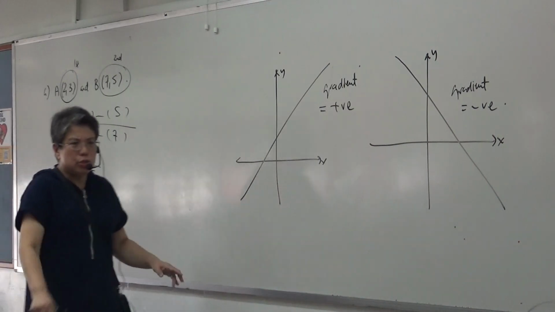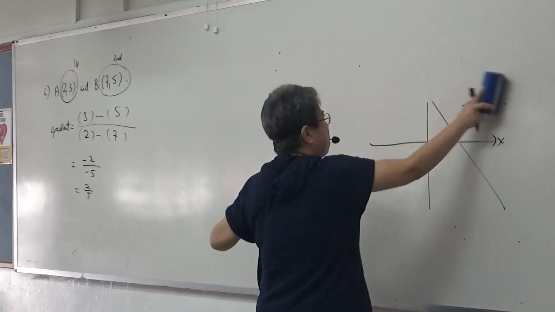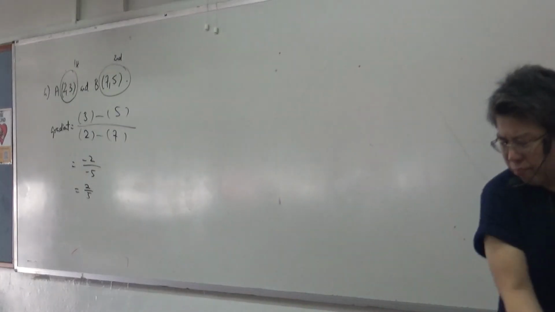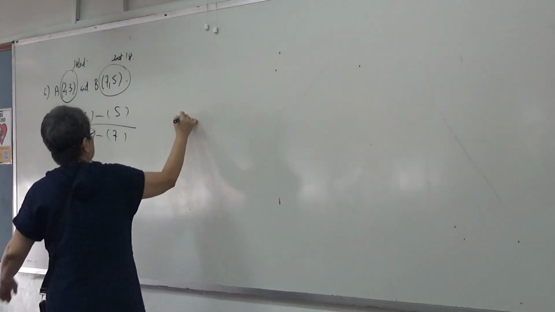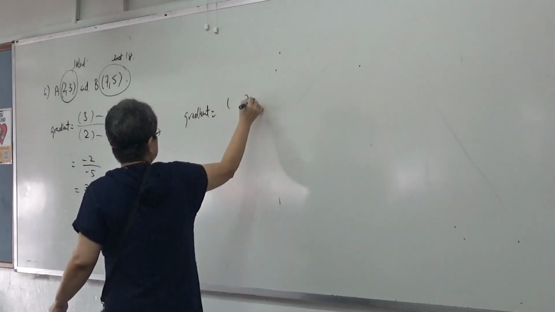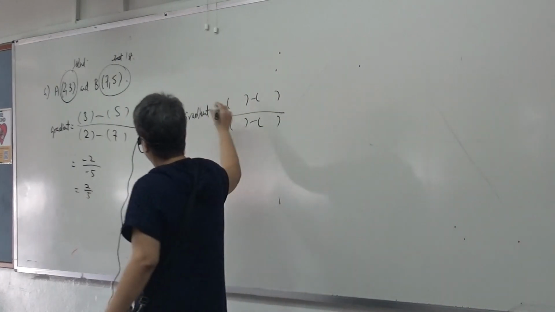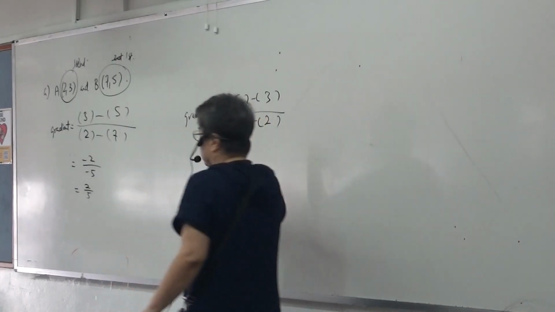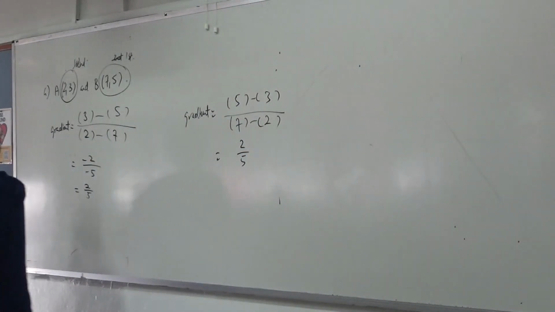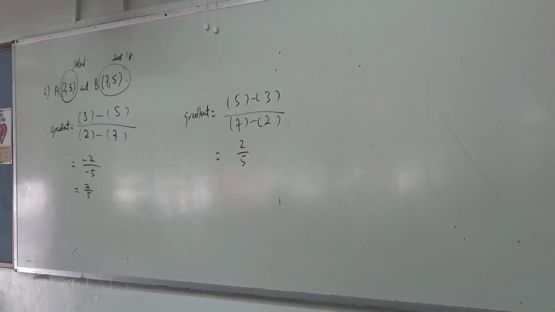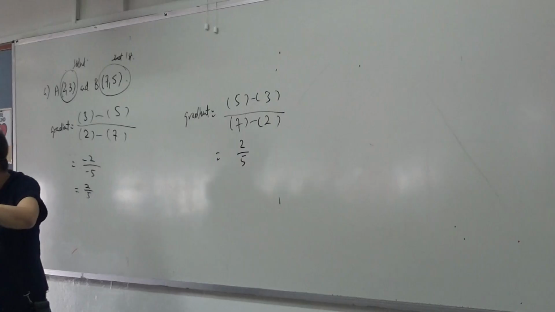Now, what if your friend didn't choose this way? They choose the other way. It's fine also. You will see that the gradient is still 2 over 5. Let's say now I choose this one as first, this one as second. So let's take a look at the gradient. I always put it like that, because in case of negative coordinates, I just put it, I know it becomes plus. Understand? Yes or no? Okay, so what will this become? Can you see straight away 2 over 5? So whether you choose which one as the first point, which one the second point doesn't matter, but you must make sure this one is the first point, this one is the second point. You cannot mix up. Understand now?